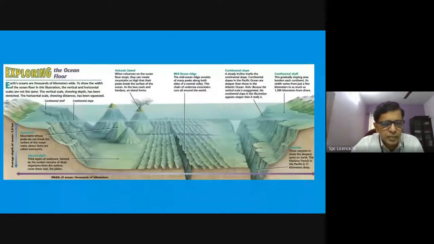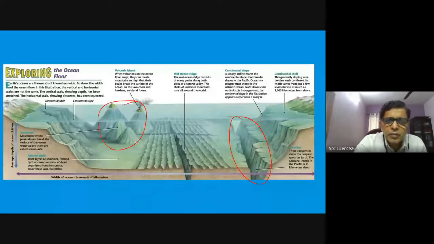Another diagrammatic representation of how a cross-section of any surface would look. Here you would have the trenches, and here you have the sea mounds, and it is along this that possibly the splitting is taking place. Okay? So the fresh rocks are going to be nearer the ridge, and the older rocks are going to be away from the ridge.